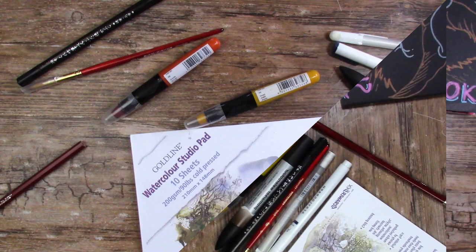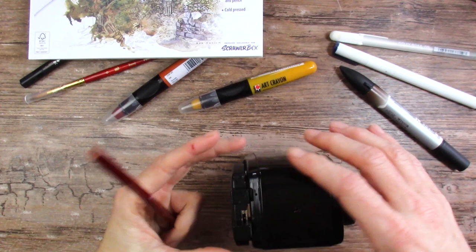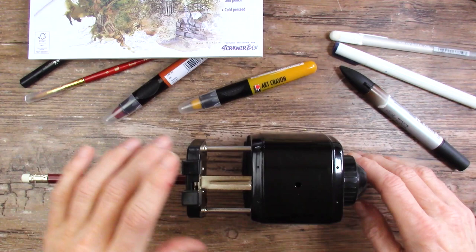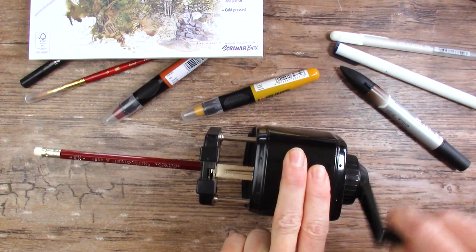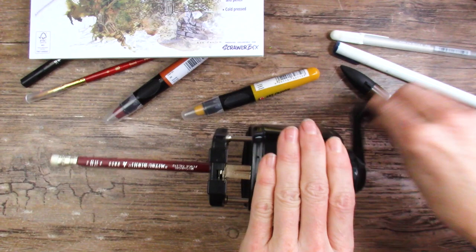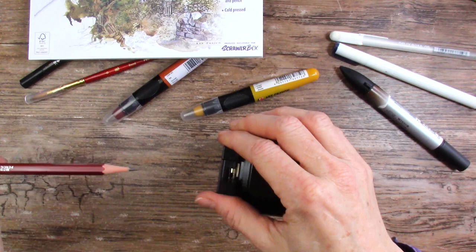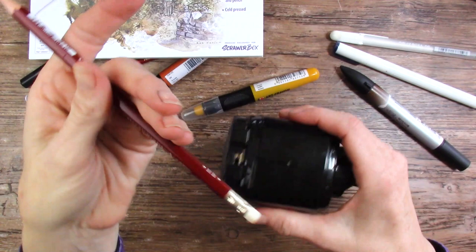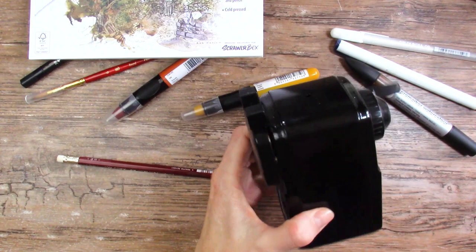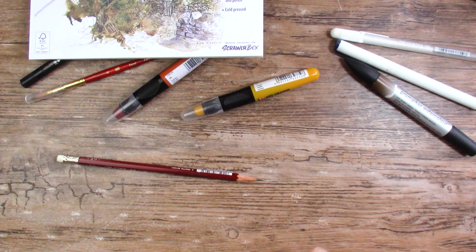I figure we should try all this stuff out. This pencil came not sharpened, and I received this pencil sharpener as a Christmas gift a long time ago and have never used it, so I don't even know if I know how to use it — but I figured this would be a good time. It goes all slack when your pencil is sharp — that's so cool. Look at that point! And there's all your shreds. I'm going to dump that because I'll put it back in the drawer.